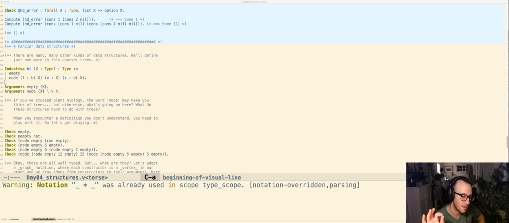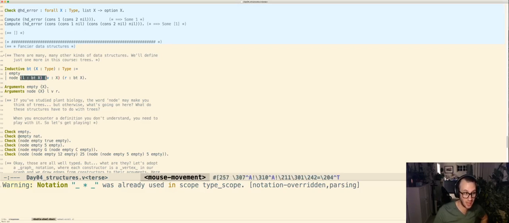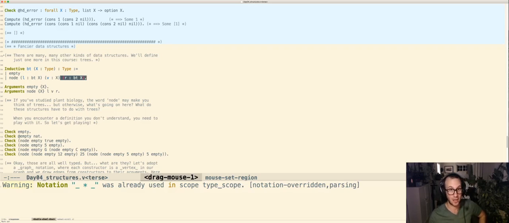We're going to start by looking at a very simple kind of tree called a binary tree. Here is its definition. I've called it BT to represent the fact that it's a binary tree. B for binary, T for tree. What's a binary tree? Well, it's either empty or it's a node. What's a node? A node has a left child, L, and that's another binary tree. It has a value, V, of type X, and it has a right child, R. So two children, L and R, that's where the binary part is, and then we're putting values at the nodes.